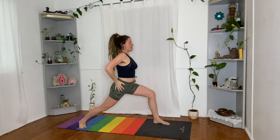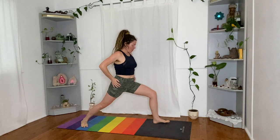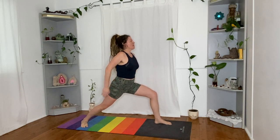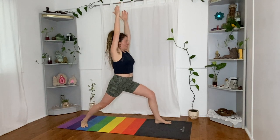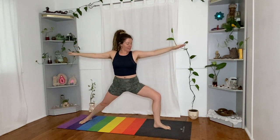Working on getting your hips around to the front. And if when you find your hips are facing the front, you can't keep your right heel on the ground, step your legs out a little bit wider. Checking that you can see your big toe on the inside of your left leg. That was exhale, sinking down into your warrior one. Inhale, opening out to your warrior two on the left. Exhale, sinking down into your warrior.